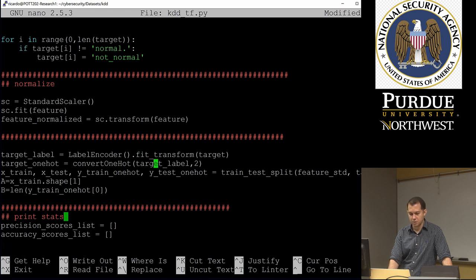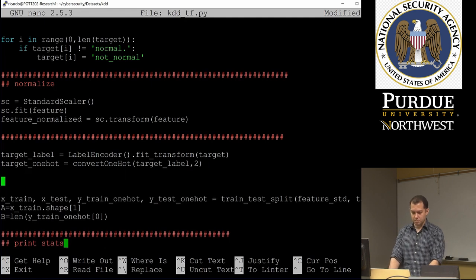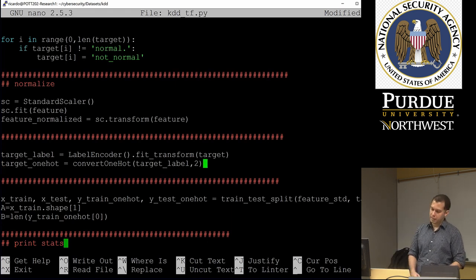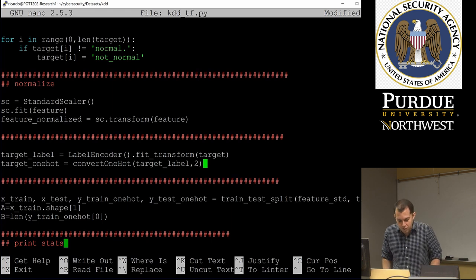The next step is to use the function we previously defined. We need to one-hot encode the data. By now you should know what one-hot encoding is. If you don't, I suggest you go back to the previous videos. But remember, one-hot encoding is when you have labels like normal, not normal, 0, 1, and instead each label needs to become a vector.